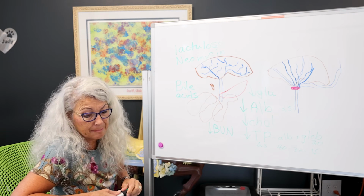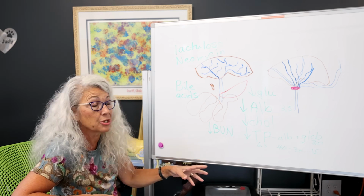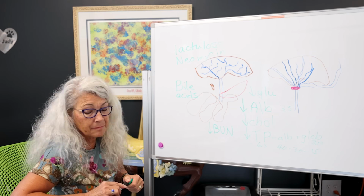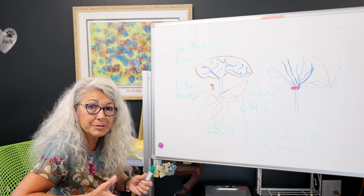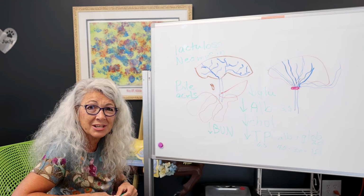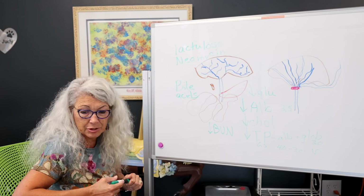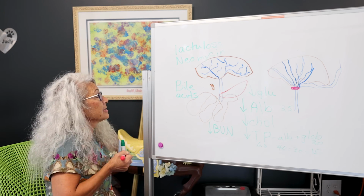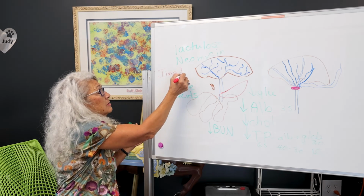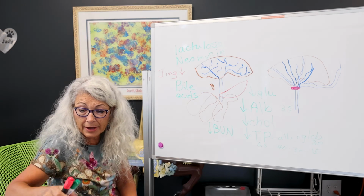So it is a life-threatening problem with these congenital shunts if it is a major shunt, like our little tiny kitten that we had that didn't make it. So especially if you have one of these breeds that is more prone to this, and you have a puppy or a kitten that is just not thriving, they're not growing, they're the runt, which, by the way, for those of us who are into the Chinese medicine thing, this is a Jing deficiency. You can get all the right parts and pieces put together correctly. All right, hopefully that helps.